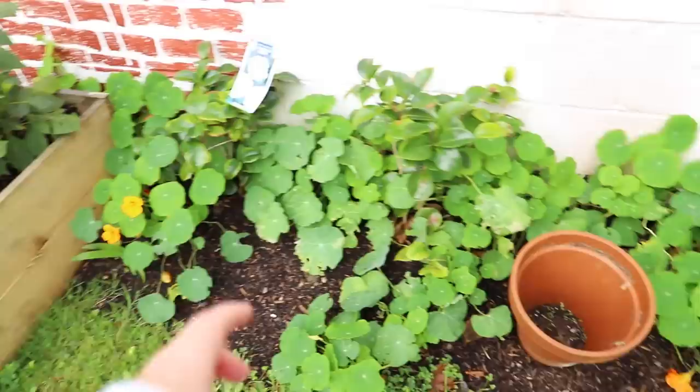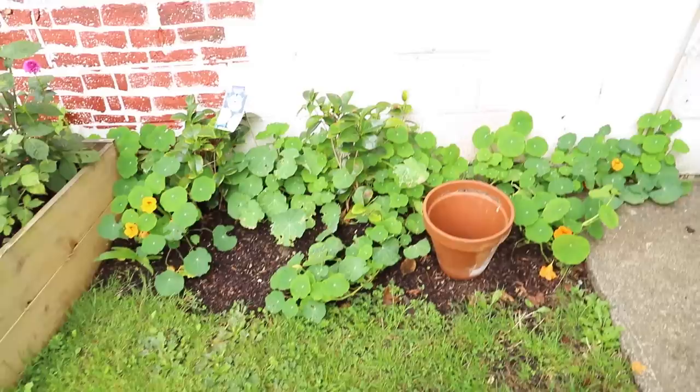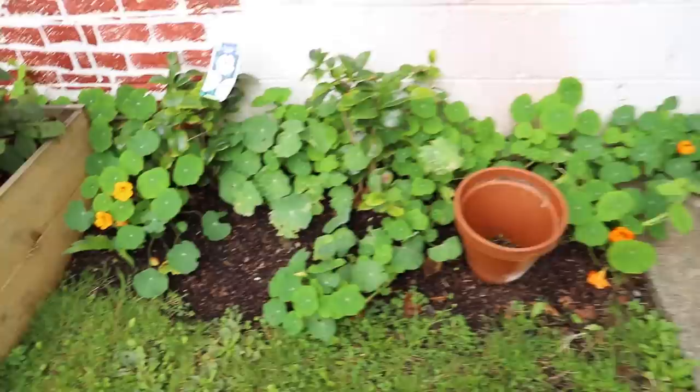I think a nasturtium might be a climbing plant because they're kind of stringy and tend to go up. But they're still flowering at this time of year, so I'm just leaving them to do their thing, and I'll collect the seeds from them. But yeah, some nasturtiums running wild. And then there's a little bit of colour.